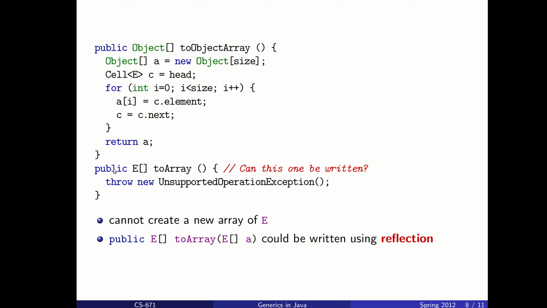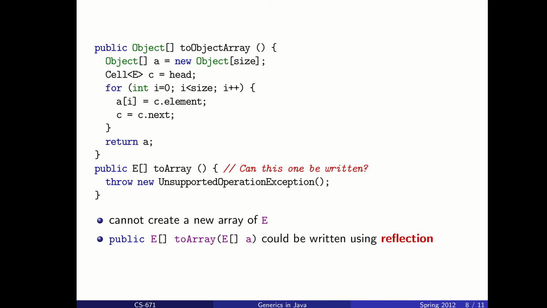What we cannot easily do is create a method that returns an array of the actual type our linked list stores. At compile time, Java needs to know the actual type of all arrays that are being instantiated. You're actually allowed to set up the variable of the array, but you cannot say equals new e array of size 5 or things like that. Java needs to know what the type is whenever new is being done.